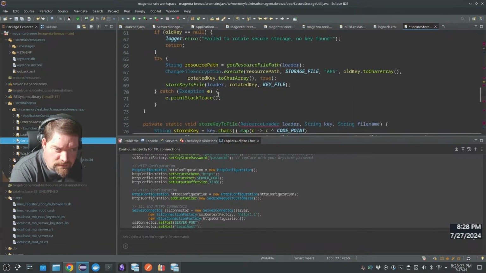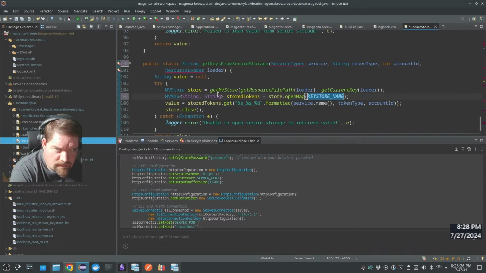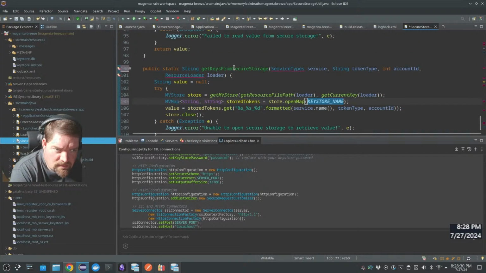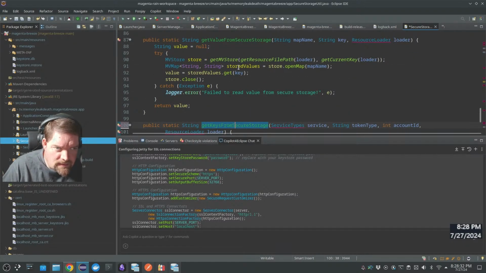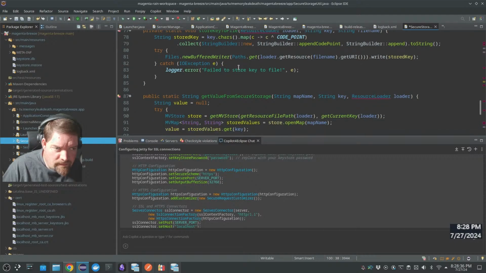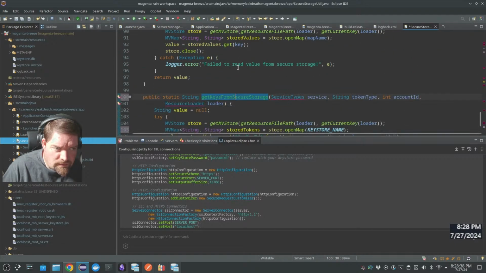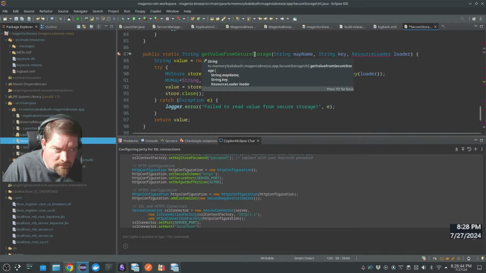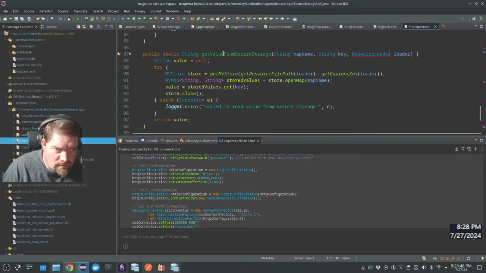Service types. Oh yeah, I don't need that either. Get value from secure storage. Key value.